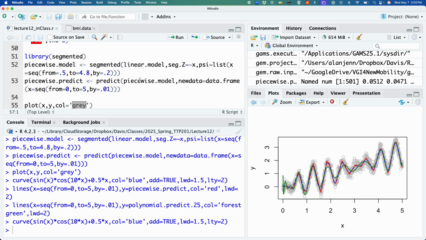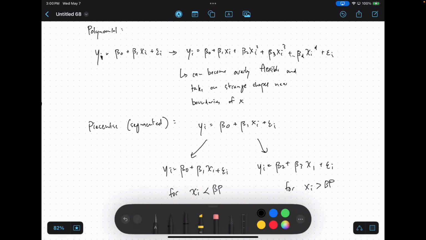So you can see some of the strengths in these approaches, right? In the polynomial, we have the ability to have continuous changes in your slope, which segmented does not have the ability to do. But the segmented one typically ends up closer to your fit because of its ability to rapidly change. So there are pros and cons to both of these, but also nobody uses either of these, right?